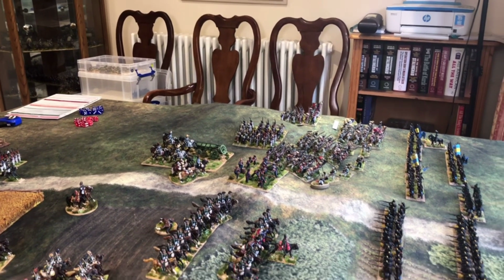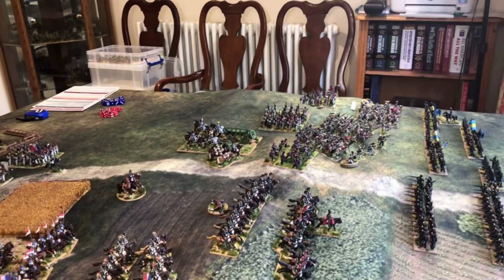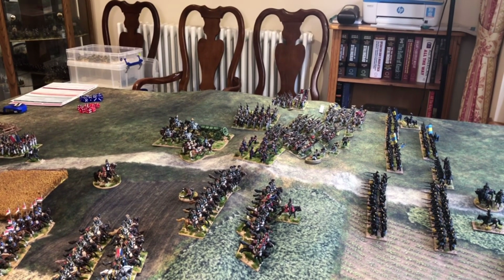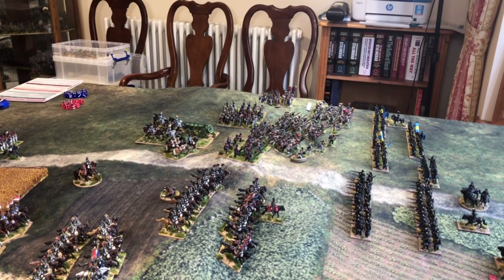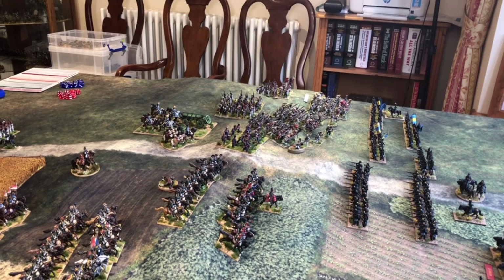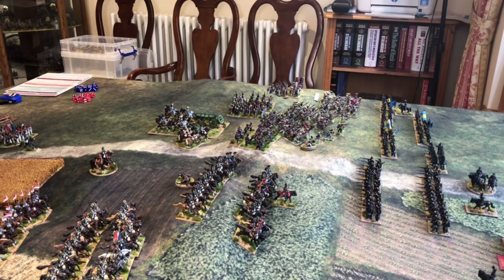Actually, both of those Brunswicker line battalions that are closer to me can fire, so we will just do that firing. I'd missed that, but I presume because the skirmish screen was blown away, it was Brunswicker's initiative, wasn't it? So Brunswickers have to fire first. So no, they can't fire through because they had their skirmish screen in front of them. But the light battalion can indeed fire at the chasseurs. So we'll just go and roll that now.